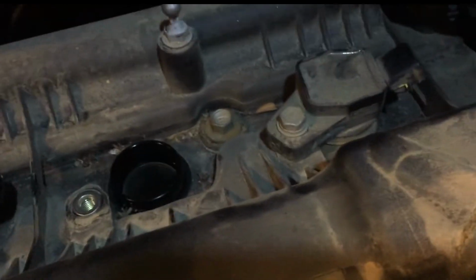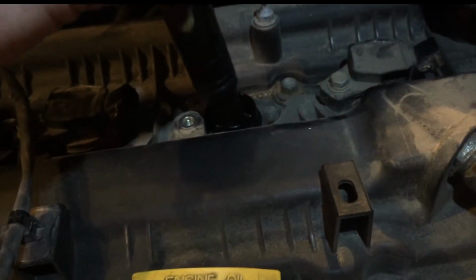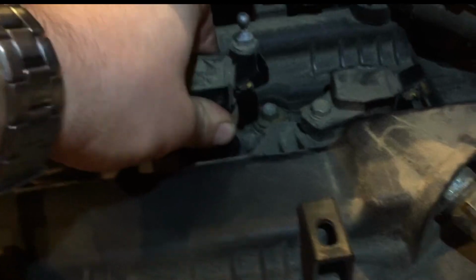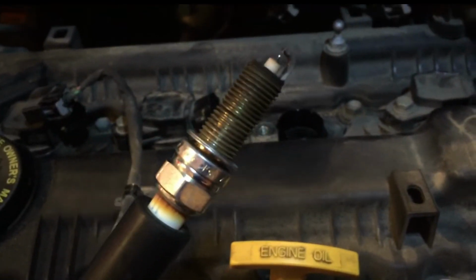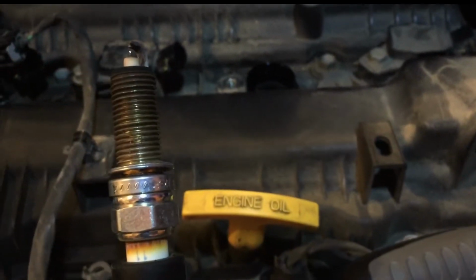Okay, so I know it's all the way loose down there, but it's not coming out. Two things you can do to get it out is you can either just use the boot to go down there and grab it like that, or if you don't want to use that boot for some reason, you can just use a magnet. So that is how you remove the spark plug.